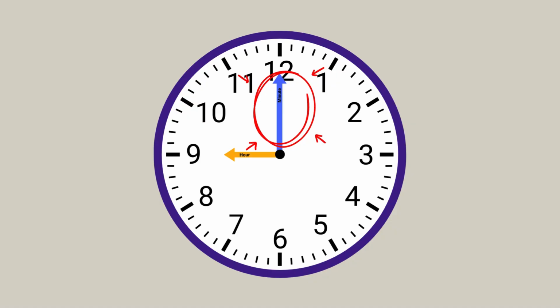Step 2, you read the minute hand by counting the tick marks. Each small tick is 1 minute. You use the big numbers around the clock to count by fives for minutes, like 1 is 5, 2 is 10, 3 is 15, and so on. If the short hand points just past the 2 and the long hand points to the 6, we say 2:30. In this case, the short hand is on the 9 and the long hand is on the 12, so we say 9 o'clock. The 9 is the hour, and the long hand on the 12 is the o'clock, the minutes.